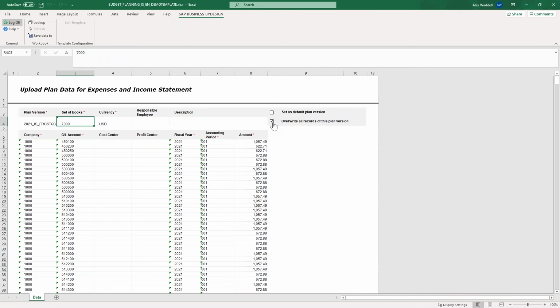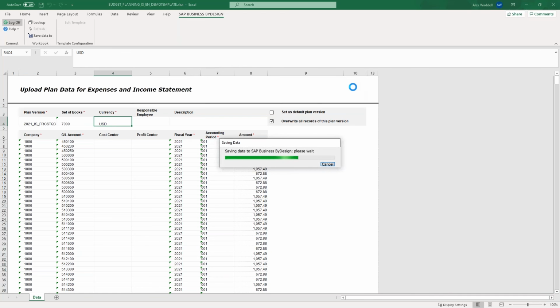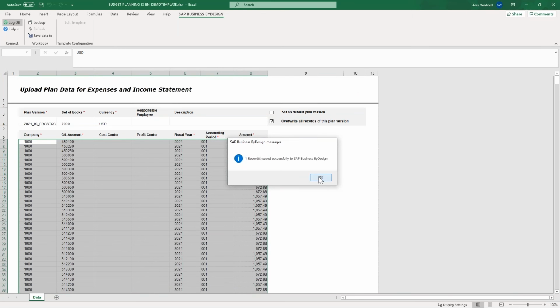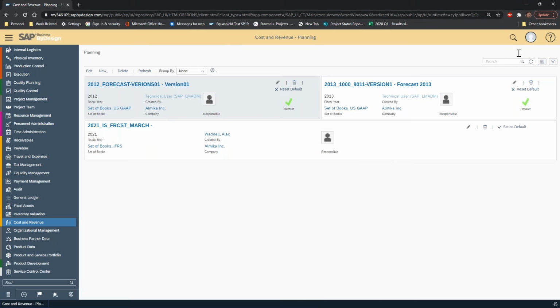And this one, it doesn't really matter because I don't have anything to overwrite. It's brand new. And you can just upload your data that way. And the nice thing about this is you've got that initial budget still intact in the system. So we can go back here, and then when you decide to do your financial reporting, I'm not sure why I'm not seeing it.